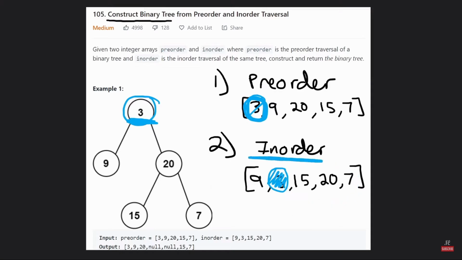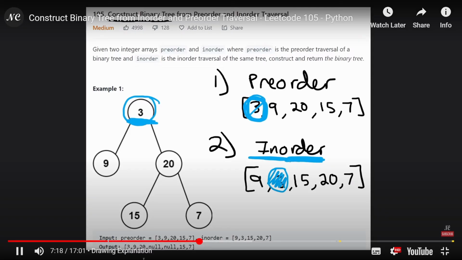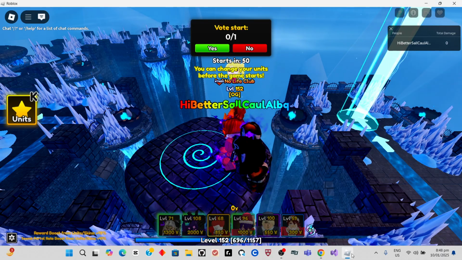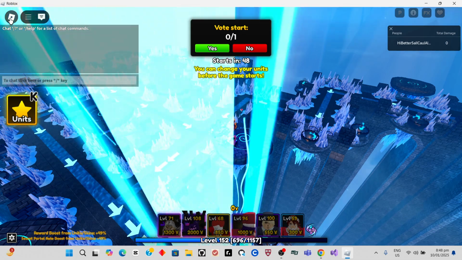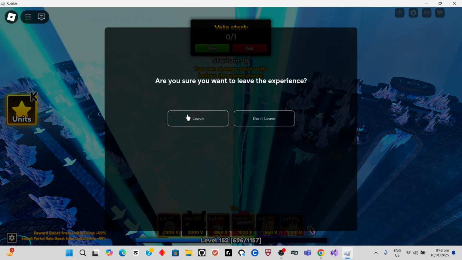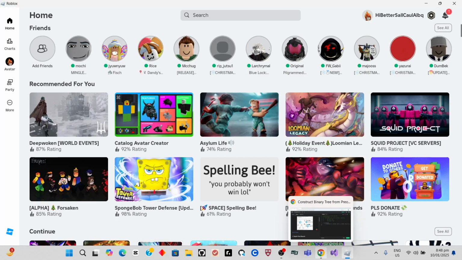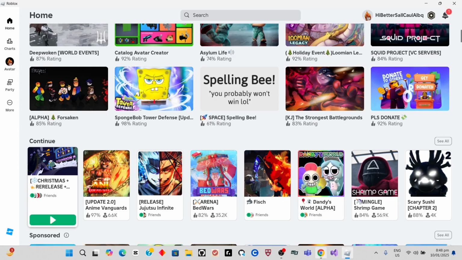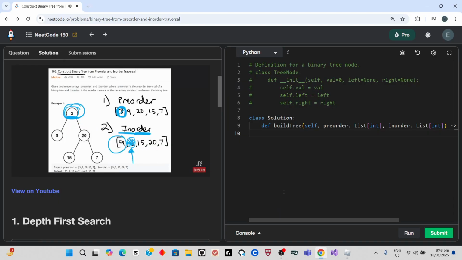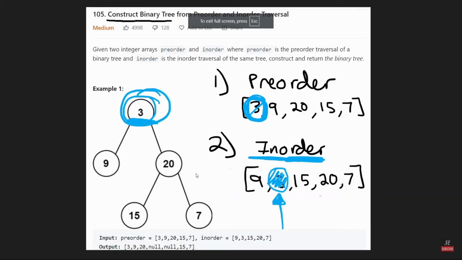That's basically the purpose of in-order traversal, right? It guarantees that we're going to go through the tree in order, from left to right. So if we see the 3 here, and this is the position in the array, we know everything here is going to be in the left subtree, everything here is going to be in the right subtree. That's what it tells us. This is really convenient for us because we can count it. We can see there's exactly one value that's going to go in the left subtree, and there's exactly 3 values that are going to go in the right subtree.